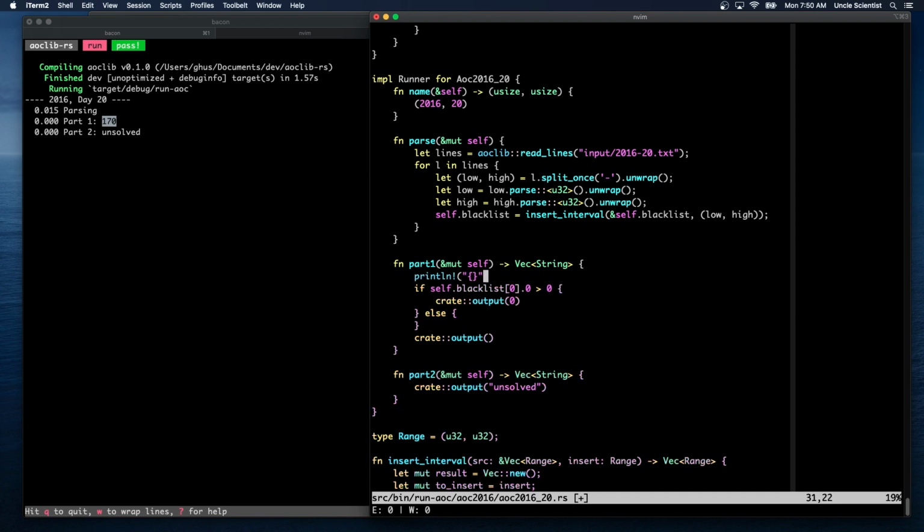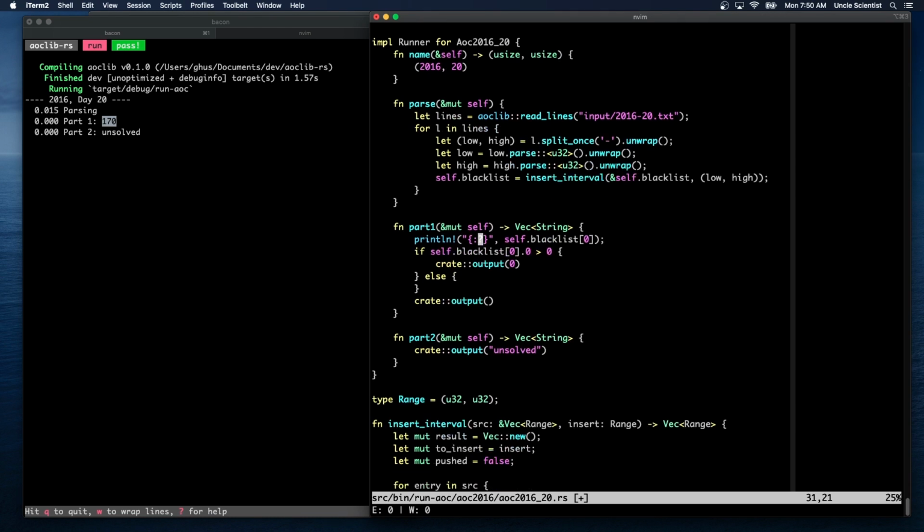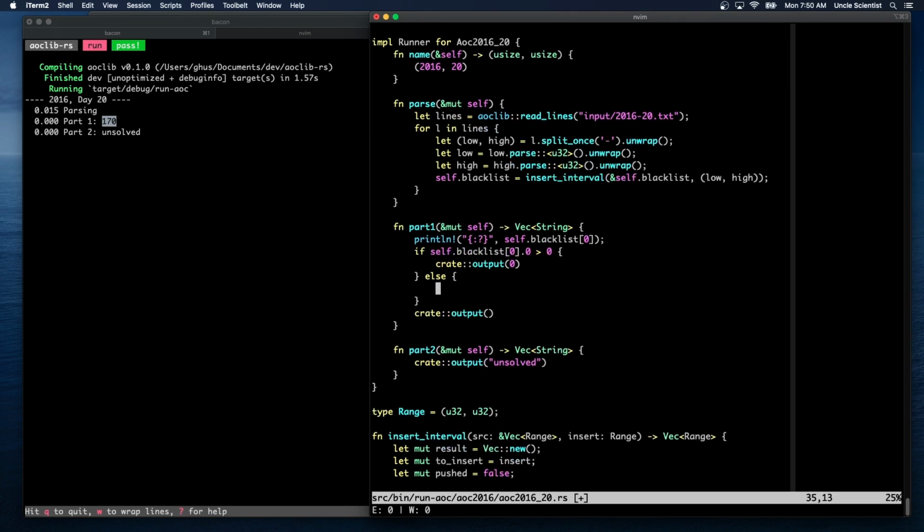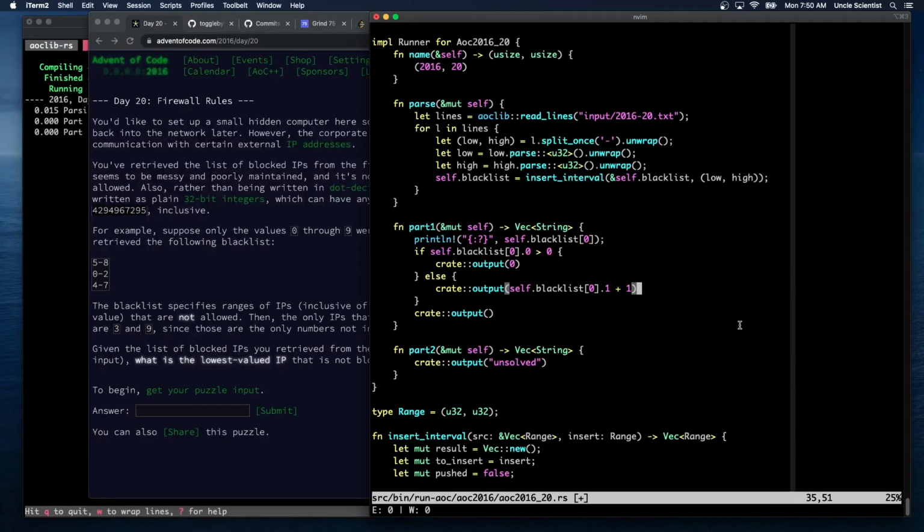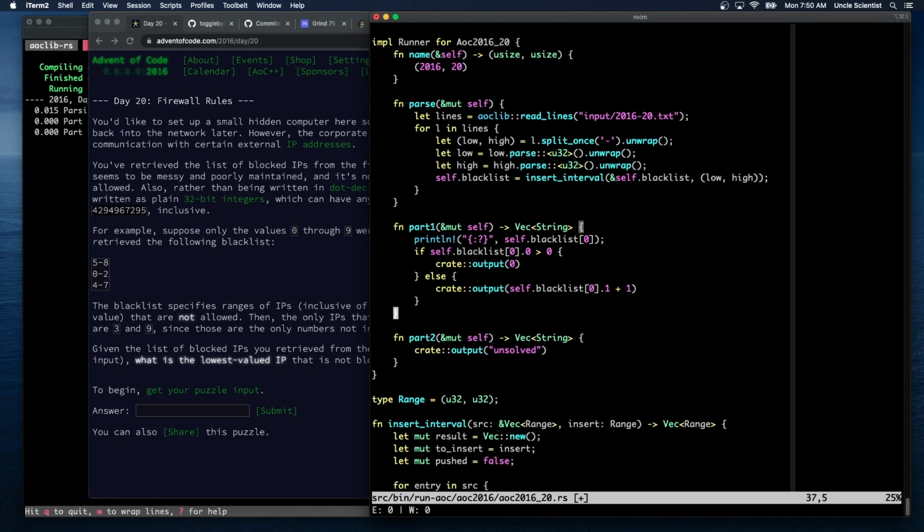Println self blacklist of 0. I wonder if it'll print it out that way, or if we can, does it automatically derive debug? Otherwise, create output self blacklist of 0.1 plus 1, because these are all inclusive ranges, right? So we want to find the first range, or the end of the first range plus 1. Let's see what this does.